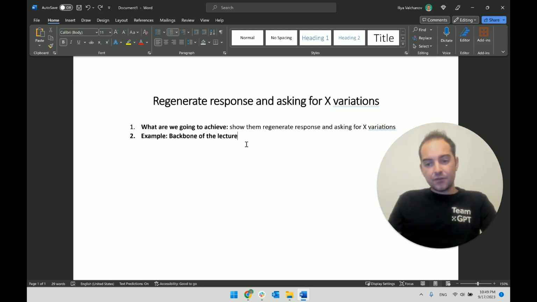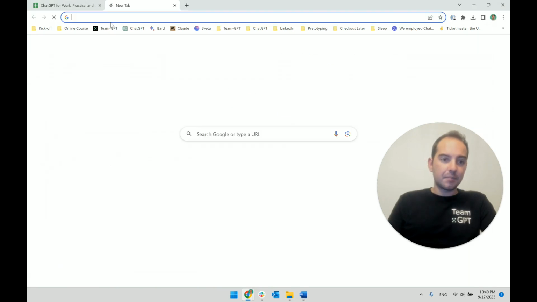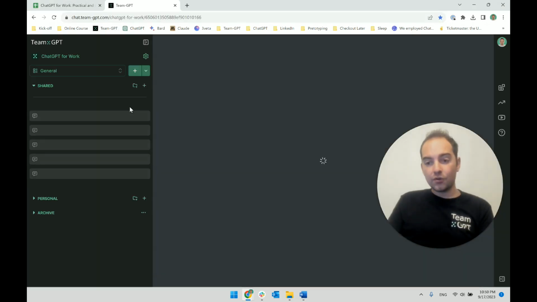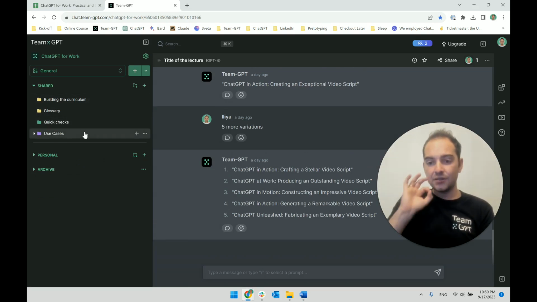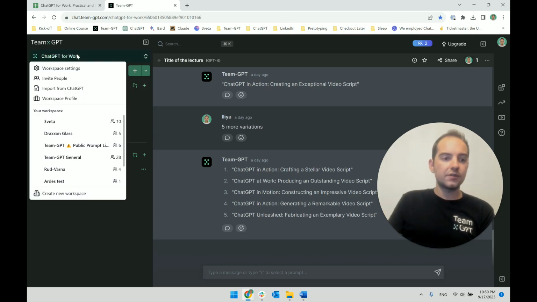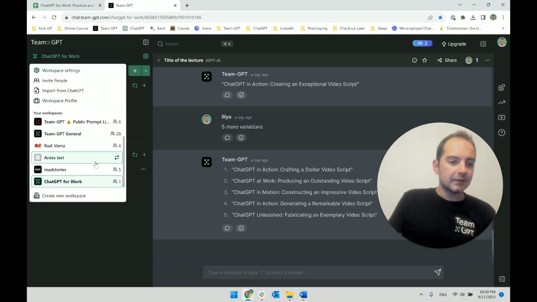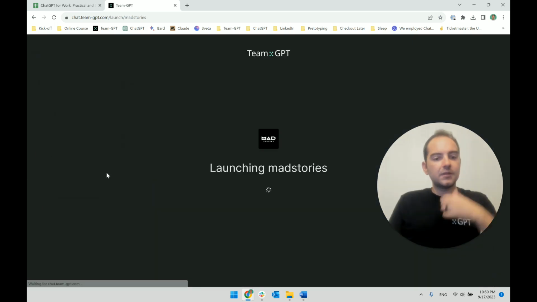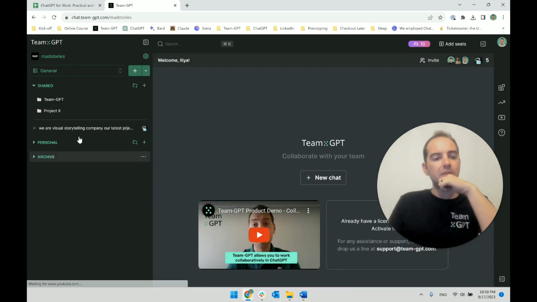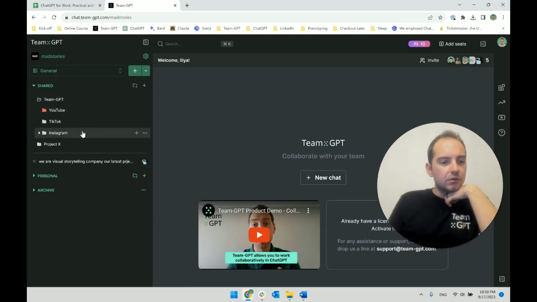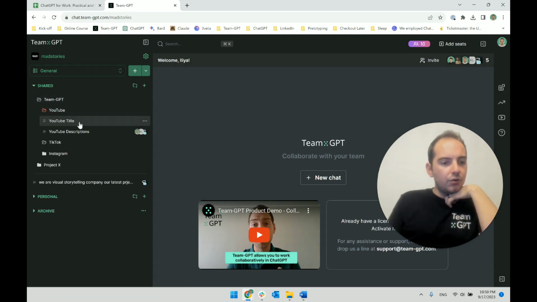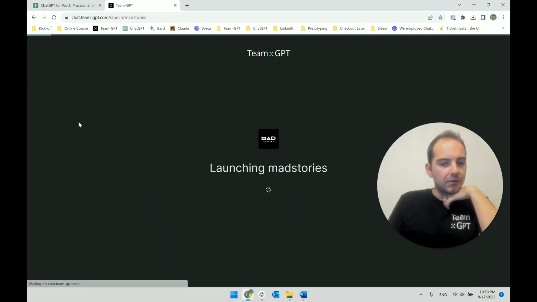I can do several things. I can go through all the chats that I've had in the past, and I can look for a good example. Now, I will not use an example which has been shown in the course already, right? I need a unique example which is very cool. And I have this workspace here that I remember I have been working on. Okay, YouTube titles, maybe it was this one.